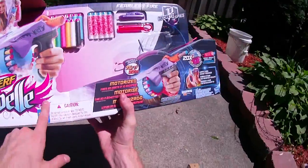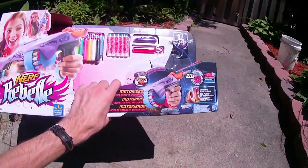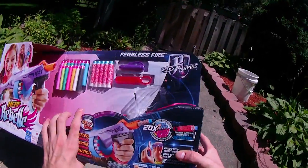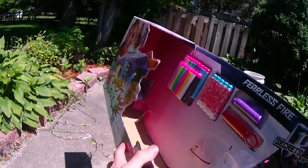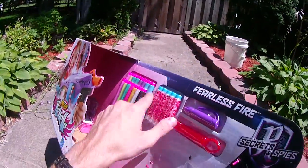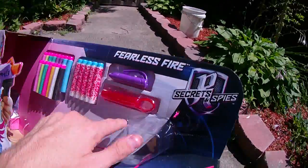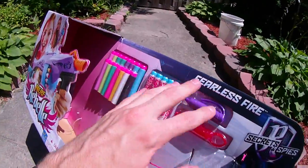So this is a Walmart exclusive in the States. Like I said, I had to come all the way to Ohio to find one. I don't know if they've made their way over to the coast yet on either side of the country. There are instructions down here. It's coming with 20 darts, 5 of which are the Rebelle spy messages, as well as a pen and a decoder. I don't care for this gimmick at all.